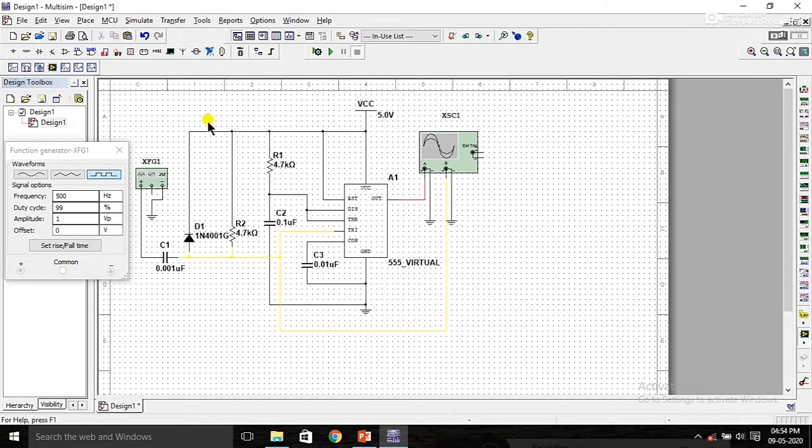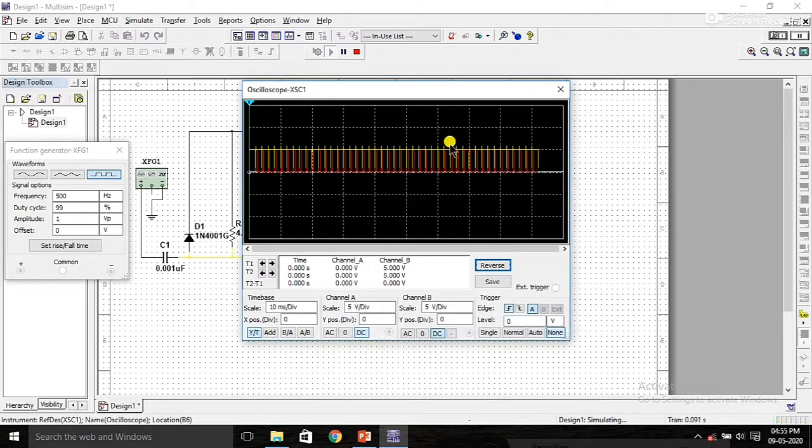After the connections I will go for run. Click on run, double click on CRO, and you will get the waveform.